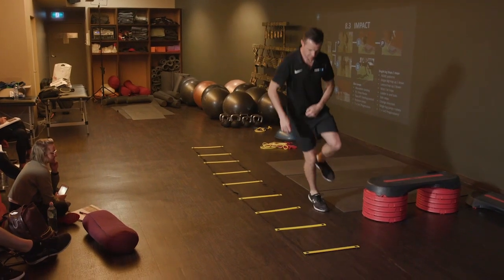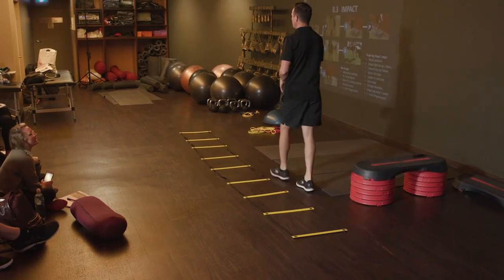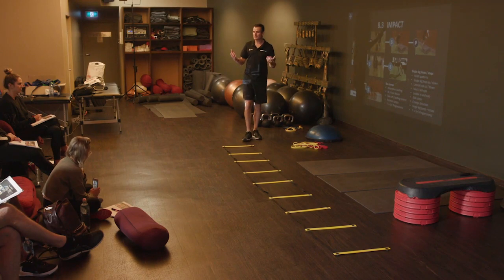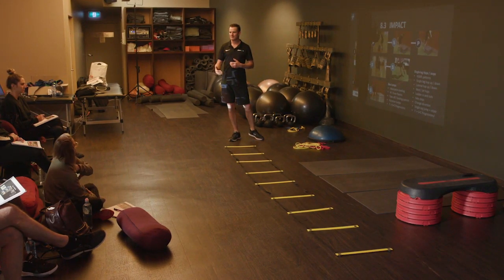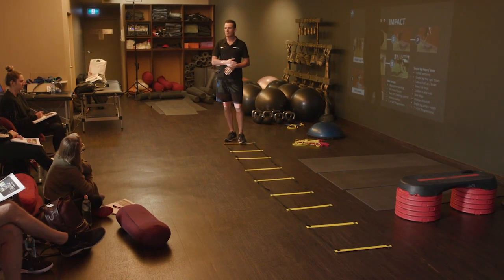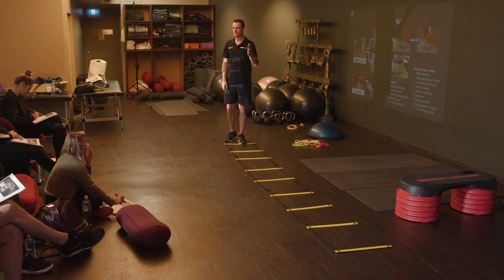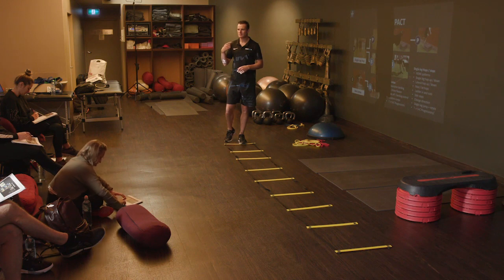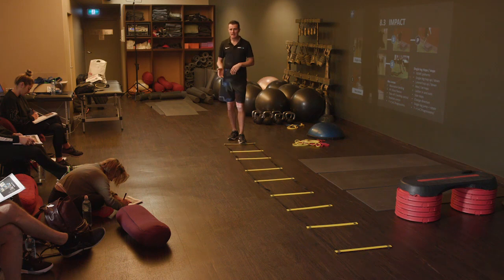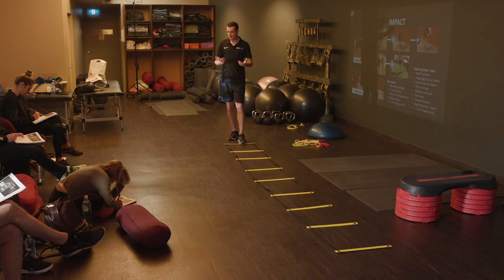Just like hopscotch. Kids are good at this. I've got a seven-year-old skier who is better at this than any one of my clients. Because she does hopscotch. She's got that skill acquisition. And she wasn't injured. We're doing that for prevention. But it was amazing to see how well she first did it and how quickly the improvements came through. Because she just reignited a few things that she was doing that year playing hopscotch. They know how to do it. So there's a lot to be said about having a skill acquisition and then using that. It might be a bit harder for someone who doesn't have that, but you can still teach it.